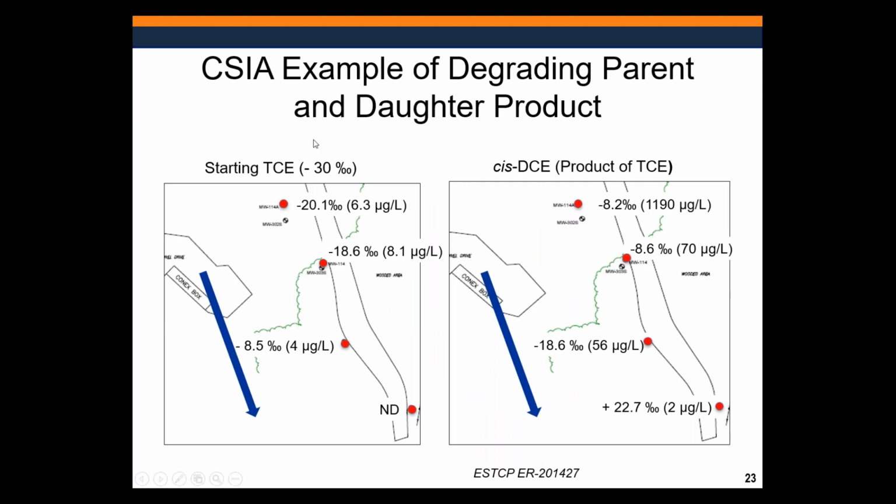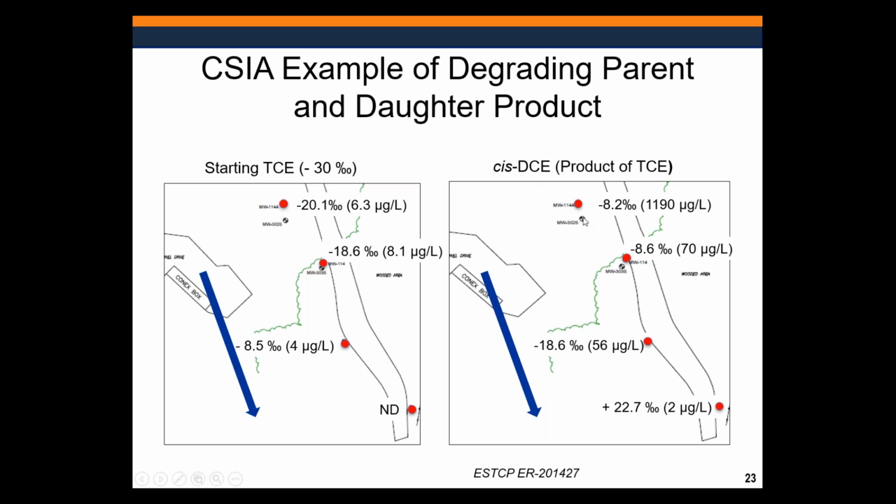So this is the TCE plume in this case. There was very little left, a few micrograms per liter. But the thing we see as we move down gradient, these are the isotopic values. First of all, that most concentrated well, sort of up in this range, is isotopically much heavier than our presumed starting TCE, or any of the sources, which ended up around -23 per mil, let's say. And as we move down gradient, we're seeing isotopic enrichment. And you can see this is done with very low concentrations of TCE. As we move to cis, you remember that example I gave a minute ago?